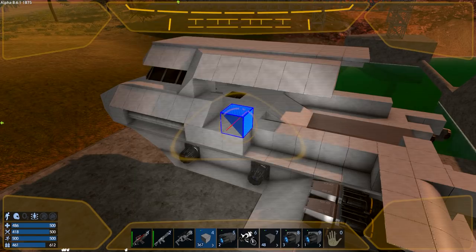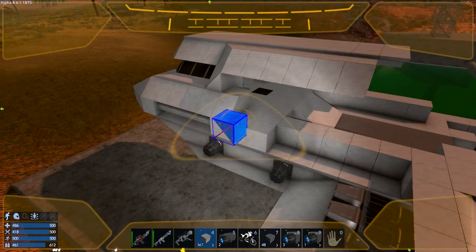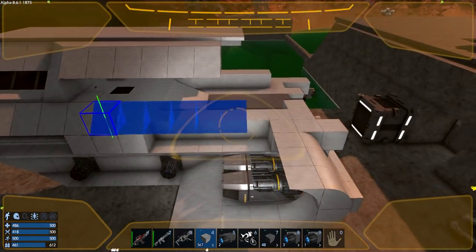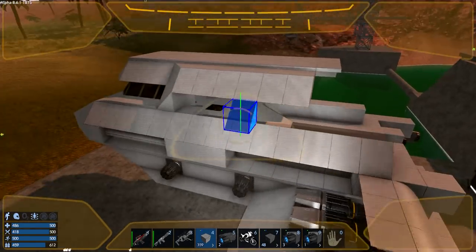We need to go back to you. So, I'm just having a great time. That's plain and simple. I'm just having a great time because it's so much fun to build your own ship.